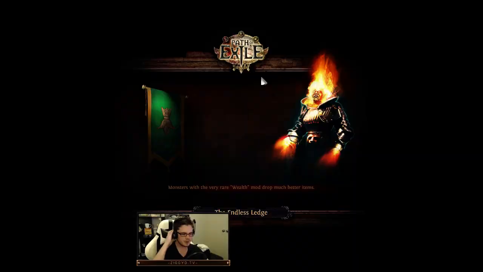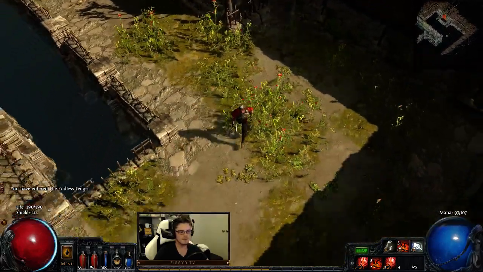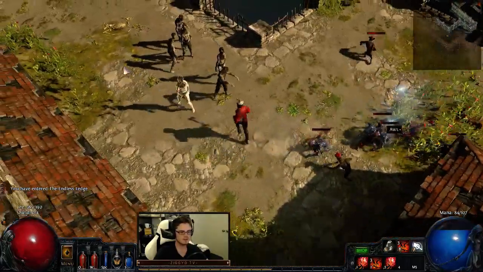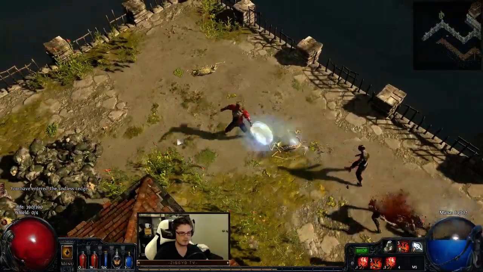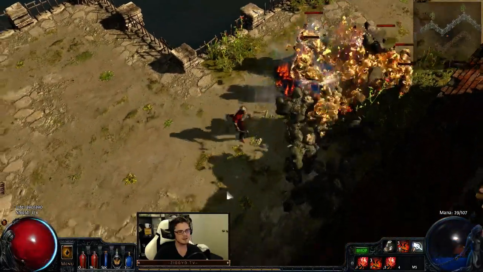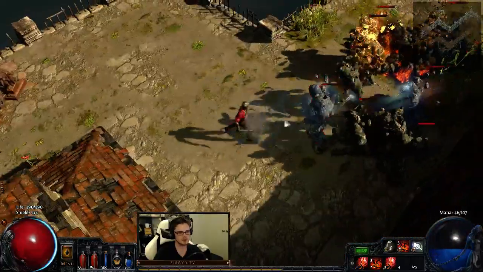What level are you all at? 14. 14. Okay. I just found a one-hander try Ellie with attack speed. I guess I'm switching to one-handers. I found one transmutation this whole race. I found none. Nothing that I can craft anything with. I'm actually a little bit shocked about that, not finding a single transmute or anything. I got one augment, that's it.